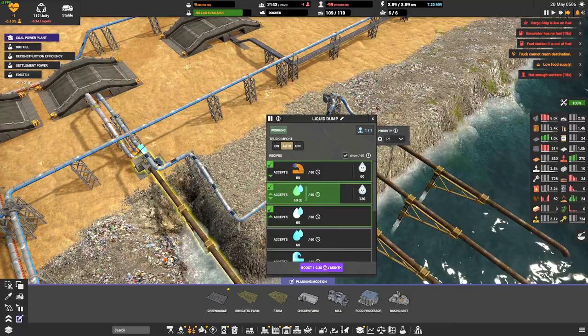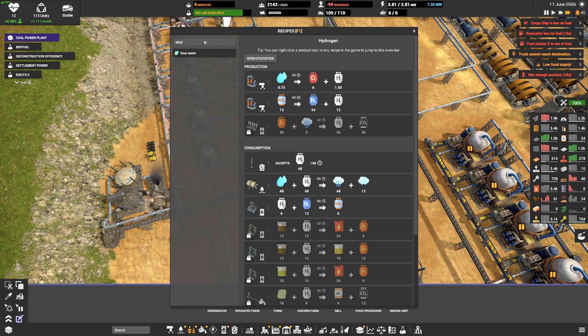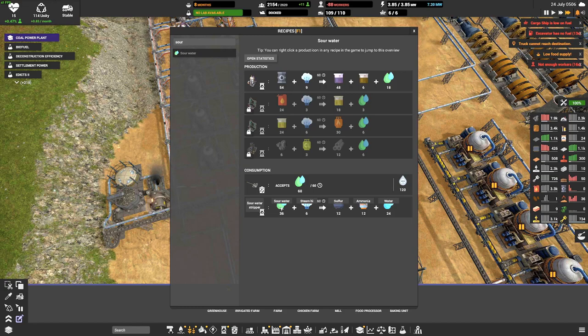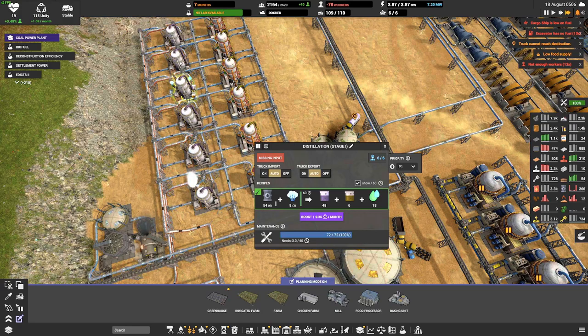What can we do with sour water instead of dumping it? Sour water can be turned into sulfur in a sour water stripper. That might not be a bad idea. Actually provides us water as well, and steam. So we need 36 sour water. And we're producing 18 per distillation facility. It's this guy. So 18, 36, 72. Producing quite a bit of sour water.